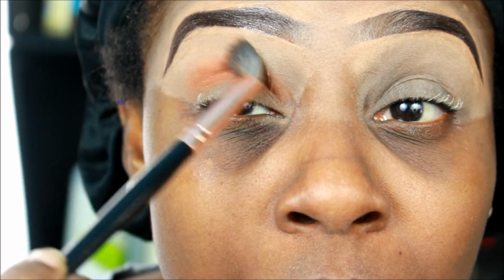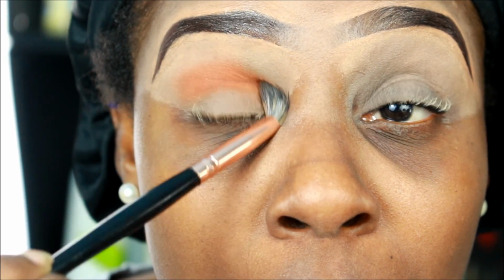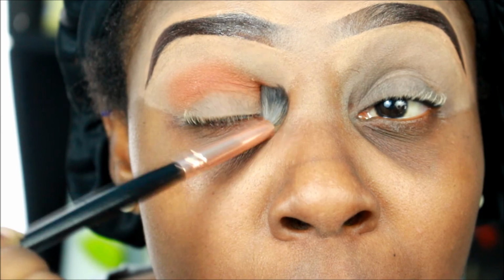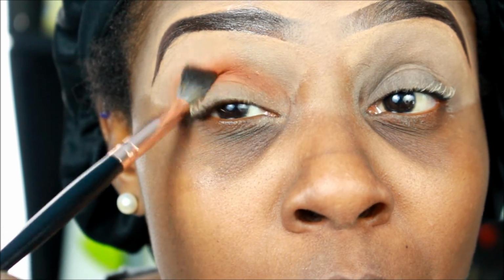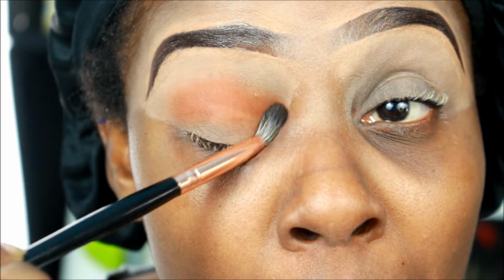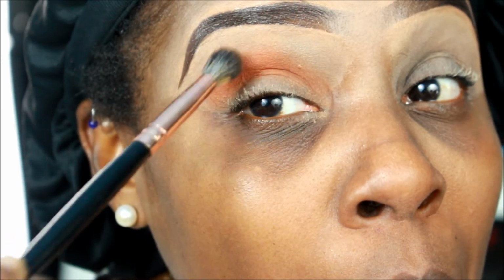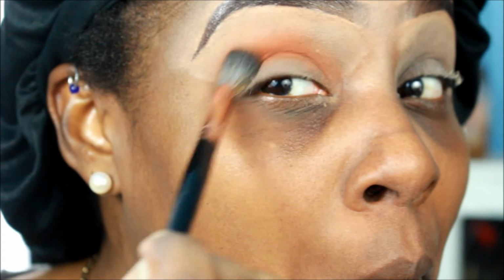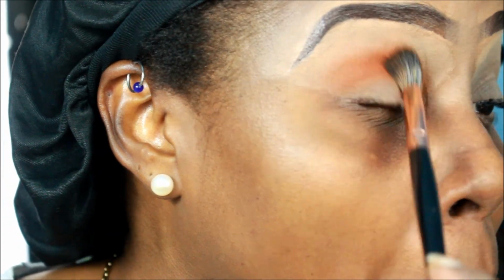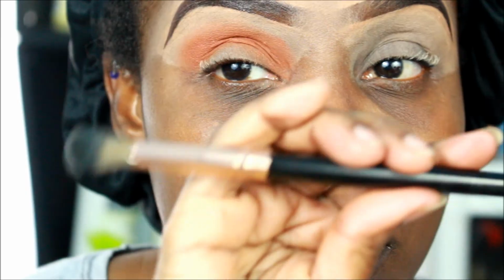All right, so we're going to blend. You all know you have to blend in makeup, blend with everything. You have to blend till your arms fall off, as I say all the time, and I be serious. You have to blend to make everything look cohesive. You want everything to look together. You don't want anything looking separate. That's not cute, unless that's the look you're going for, but that's not what we're going for today, or any other day.